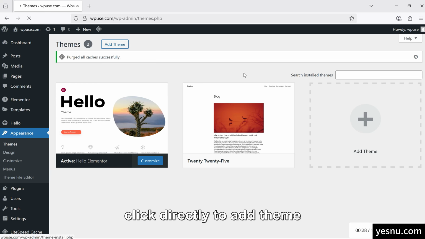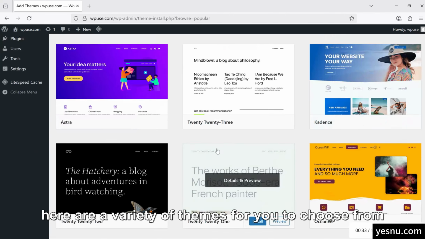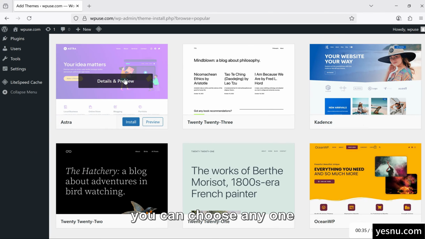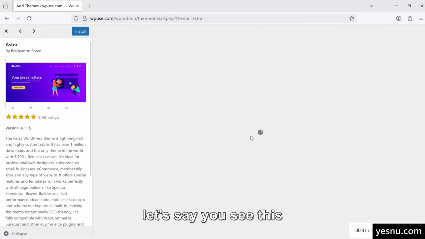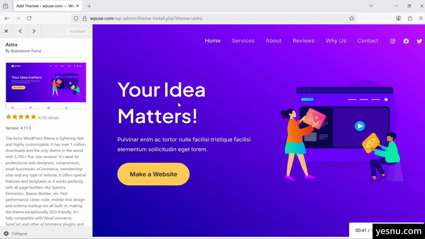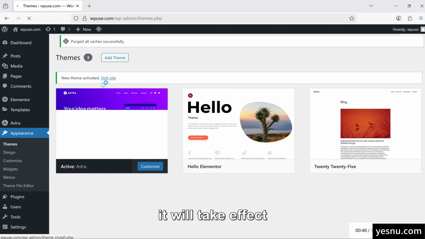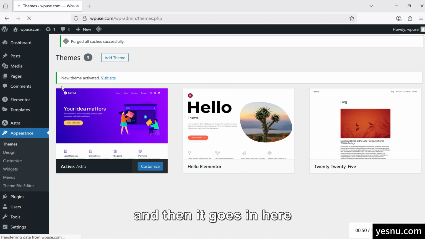Click directly to add theme. Here are a variety of themes for you to choose from. You can choose any one. Let's say you see this. You click to enter, then click Install. Then click Activate, and your theme becomes this. It will take effect. And then it goes in here. Active means it works.